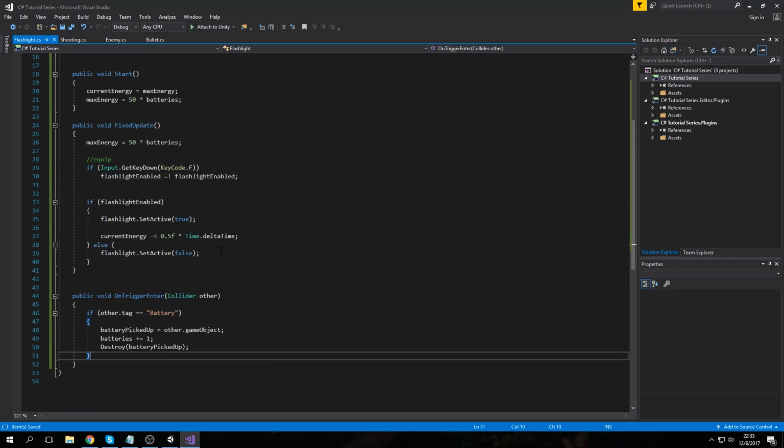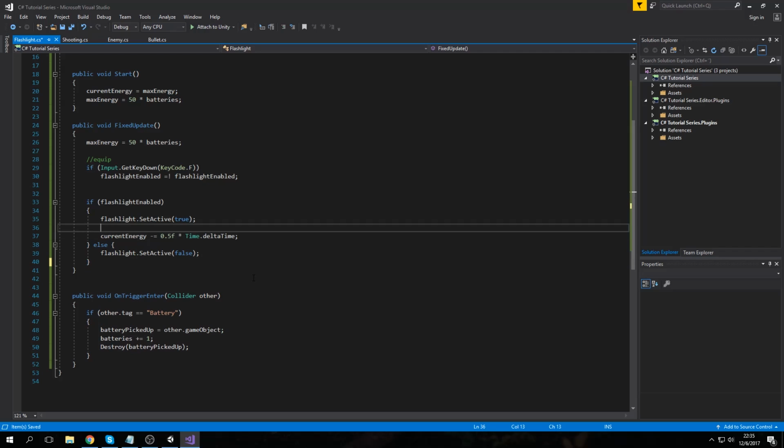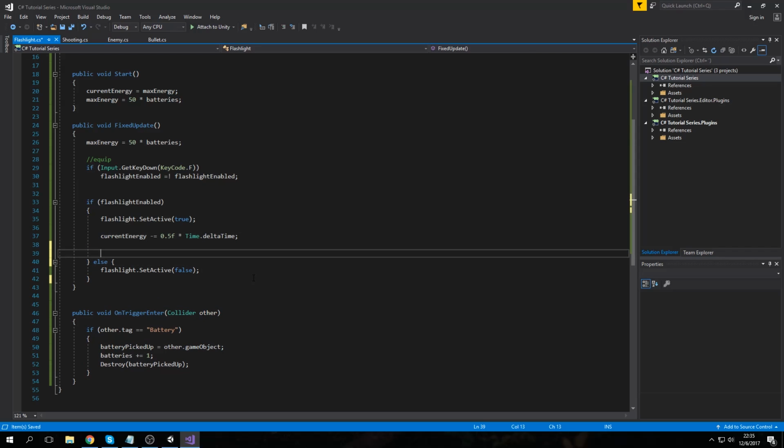We could also create the method for checking if the flashlight is, yeah, we could definitely do that. Oh wait, hold on, we can actually do it here. If we put this down a little bit, we can do it like this.